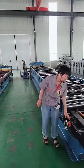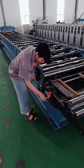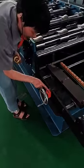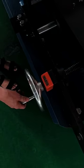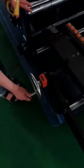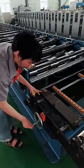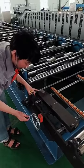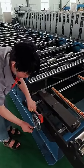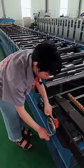Also, for the feeders, let's focus on the wheel. For this one, you can see there are measures to measure the sizes. In this way, you can change the feeding material wheel-wise. You can see it moves. You can decide the material you need in this way. And it has measures here. You can see clearly how much you need to move.